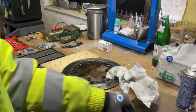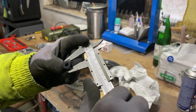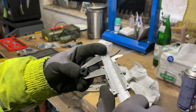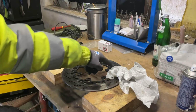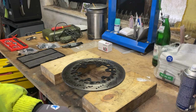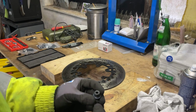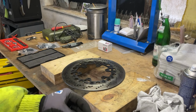$13.7. It's 13.885. So 0.1. Of course, 0.1 times 12, yeah, that's 1.2. So if it's, that means if we assume that everyone has a 0.1 less.